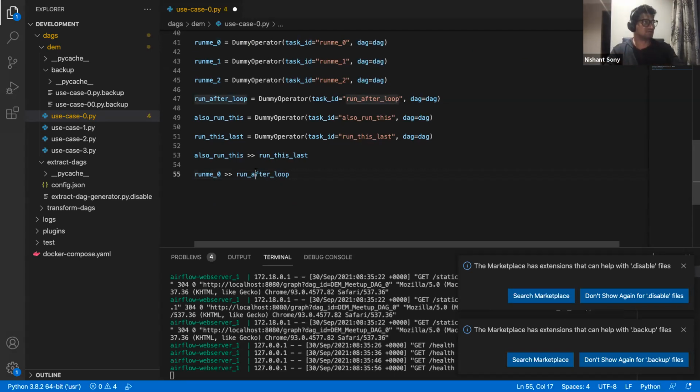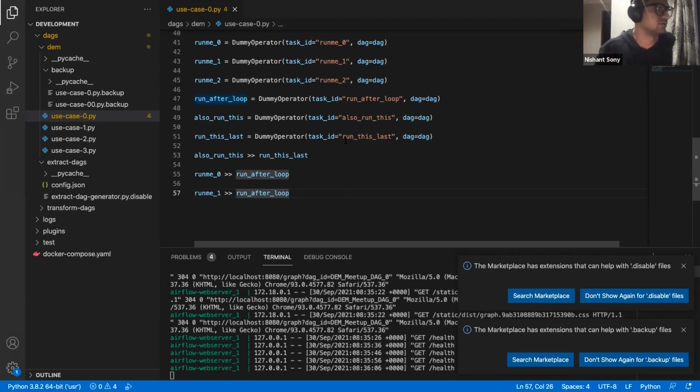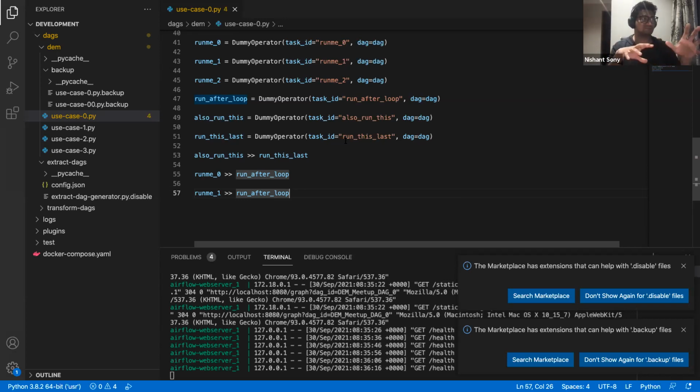And you can also copy this across like this, and this will work too, right? So if I just do a save, the Airflow scheduler, when it is interpreting all of these dependencies, is smart enough to figure it out, even with these repetitions.